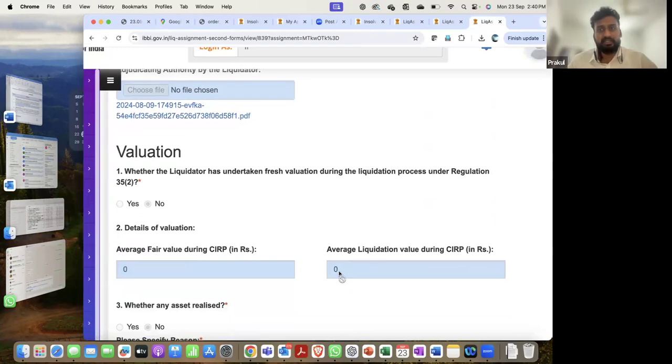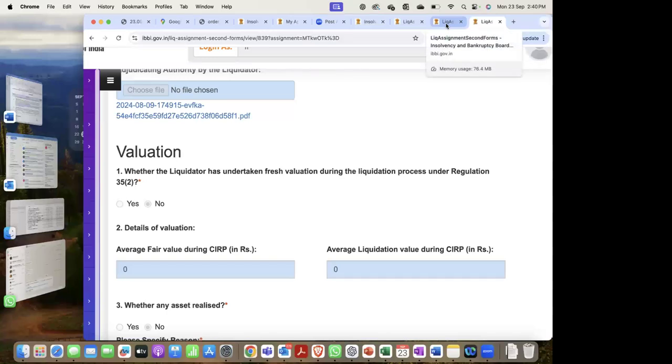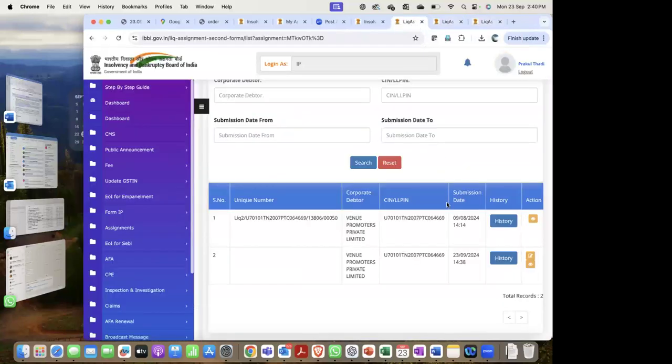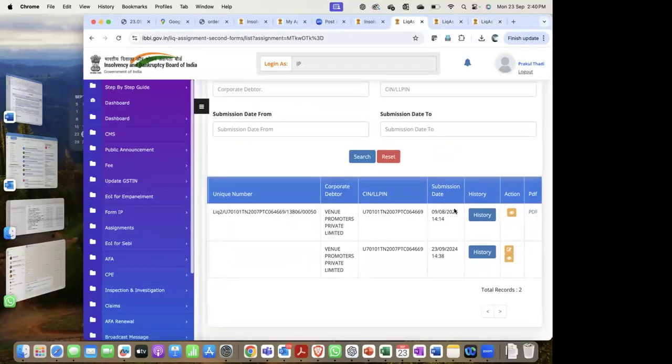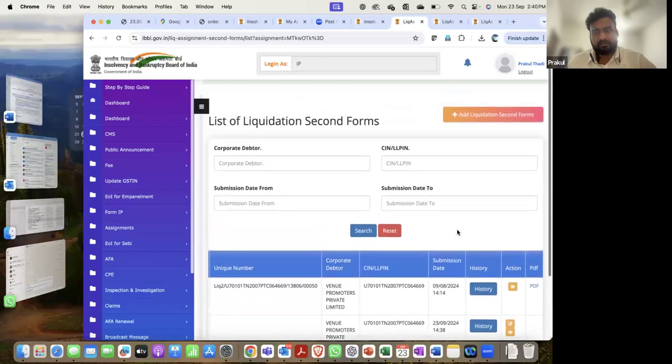Acha, you mean liquidation 3 you are unable to save, ma'am? Liquidation 1 and 2 is there. Yeah, 1 and 2 was done 2 days back. And today when I was trying to fill LIQ 3, data is not getting saved. So I'm unable to move forward, as the due date is arriving. And I've also written an email today to the technical team.